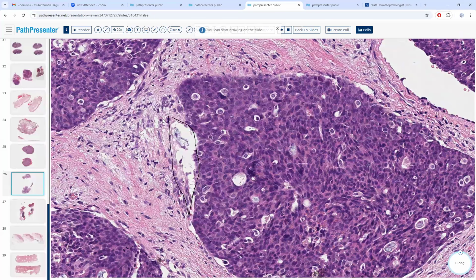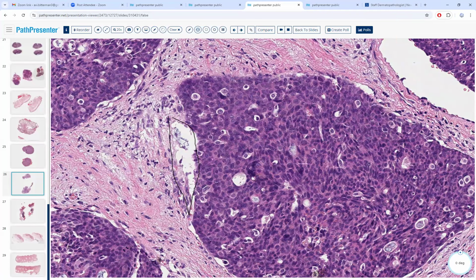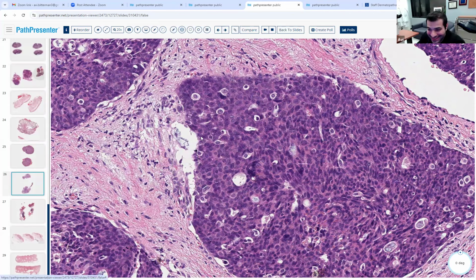What's off about this cleft for BCC? There's something inside the cleft. Is that decapitation secretion? Close. It's not, there is something inside the cleft. What do you think it is? No idea. What color is it? Blue. Pale blue. Mucin, maybe? Mucin. Yes. It's mucin clefting.